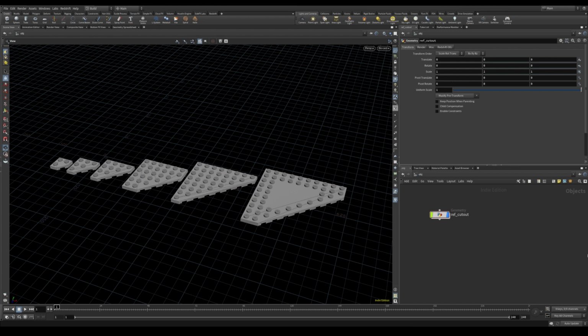I was working on my HDA tool to generate Lego bricks inside Houdini, and I decided to make a little video on the creation of this particular set, which are the plates without corner, because they are pretty simple to create, but they require a couple of procedural techniques to take care of the variation they have.